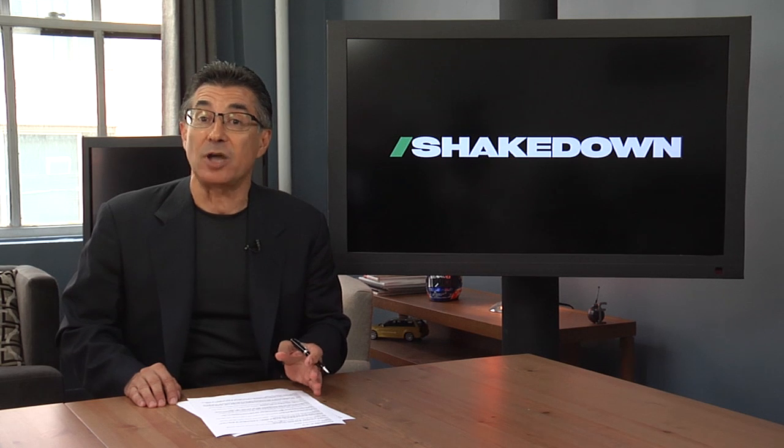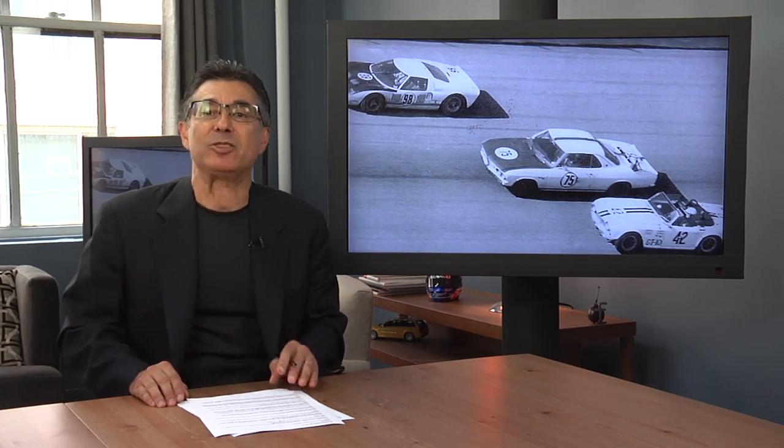Like Monday's Musto and his mid-engine Corvair made me think of the Yenko Stinger Corvair race car of years ago. Here it is competing against a Ford GT over at Daytona. And how about this Corvette concept with its V8 placed truly rear engine, like a real Corvair, not mid like the Corvair Mike showed us.